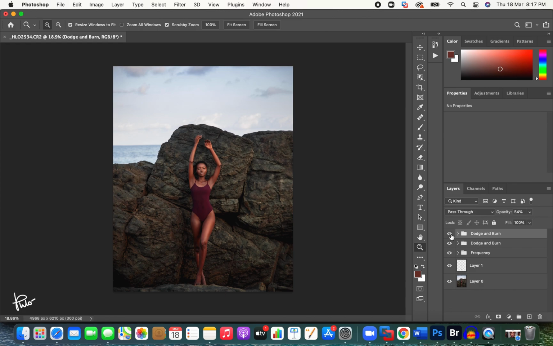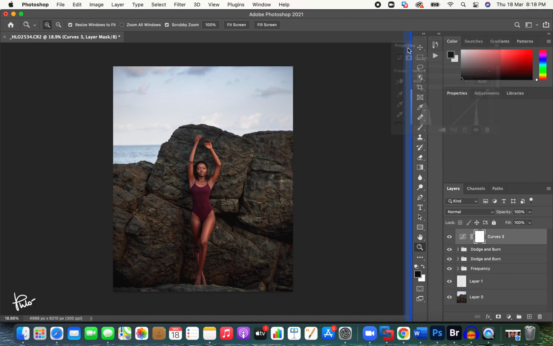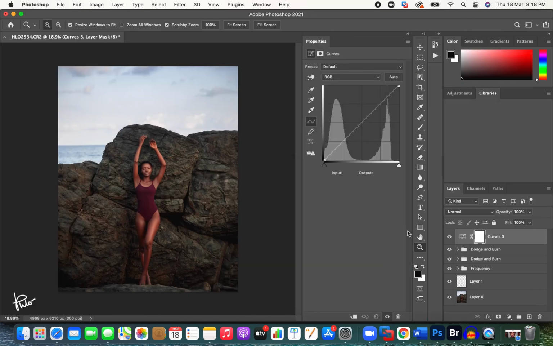So before, after, we've added a lot of pop to the hair. So now for my final steps, what I'm going to do is just color grade the image, add more contrast, make the hair pop even more, darken the rocks, make the hair a little bit brighter, and then we add some color grade, and then we're done. So I'm going to go into curves, and let me just drag my curves out. So I'm going to drag it here, just so I don't have to be going back and forth, right? And then I have my adjustments here.